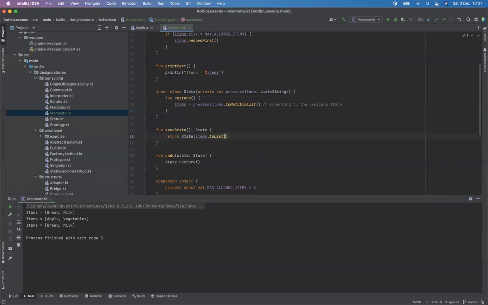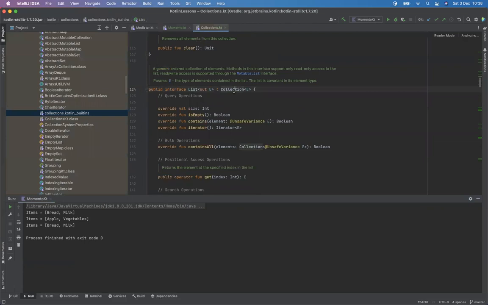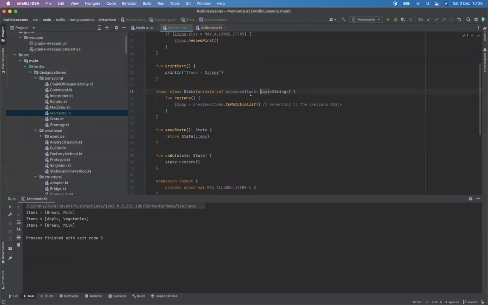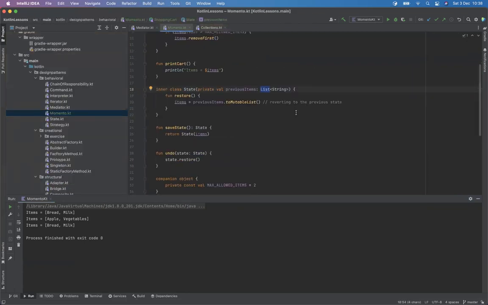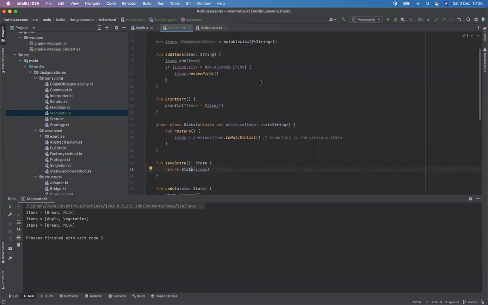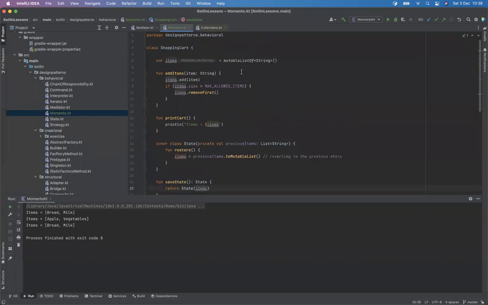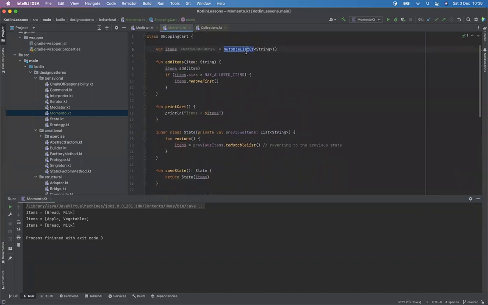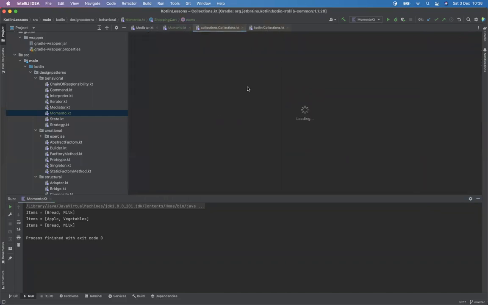So what we said was, this is what we want to pass in. But this List, I think, is a Collection, right? That's why this is passing. If we said mutableListOf, what does it give you?